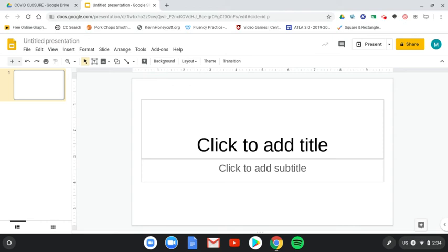Hey everybody, I really like graphic organizers. Do you like graphic organizers too? Probably. I am going to show you a trick that I use to give students graphic organizers that they can fill out in a Google document, but they can't mess it up.